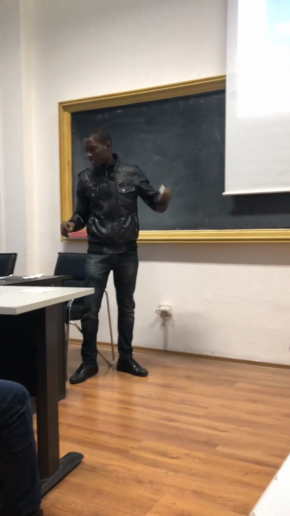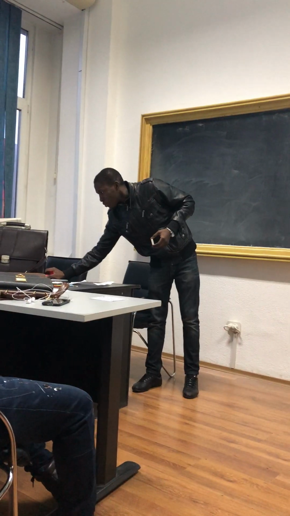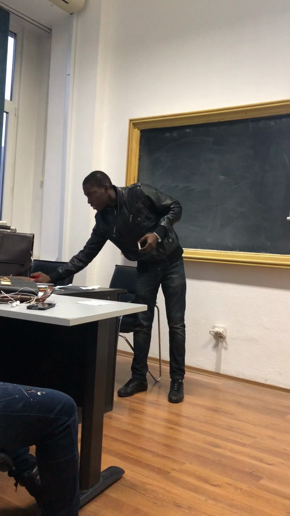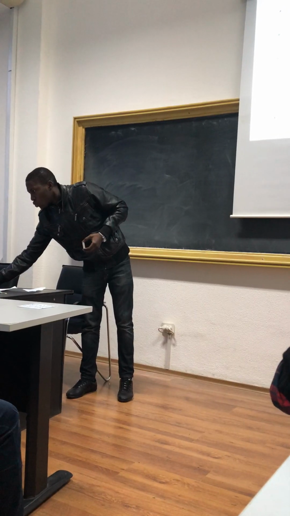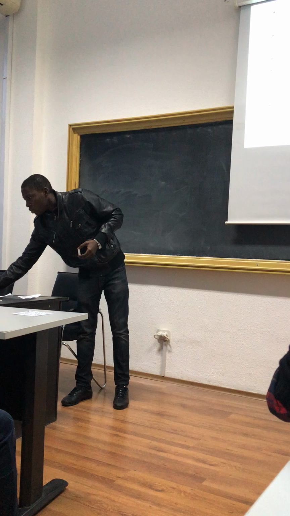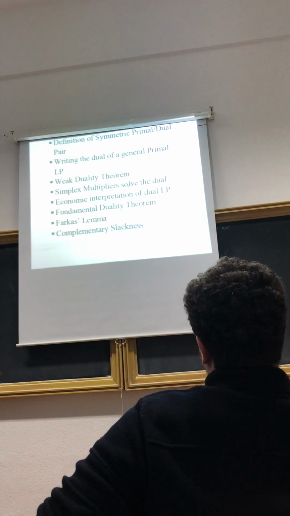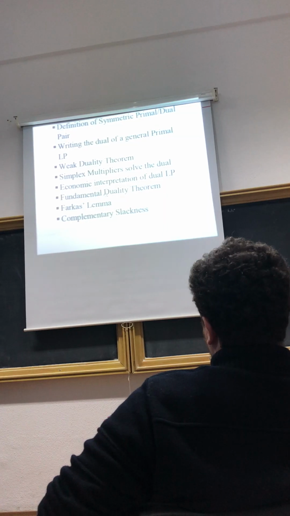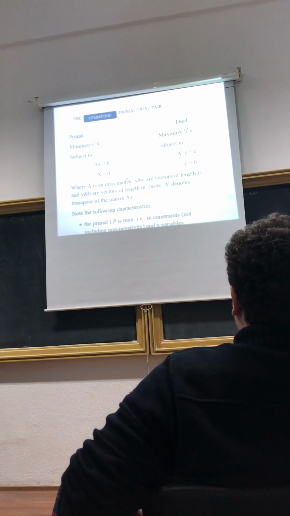So, starting from the first person in my group, Gabriel Samson Okona, the outline of the content: definition of symmetric primal-dual pair, writing the dual of a general primal LP with duality theorem, simplex multipliers, solve the dual, economic interpretation of dual LP, fundamental duality theorem, Farkas lemma, complementary slackness.